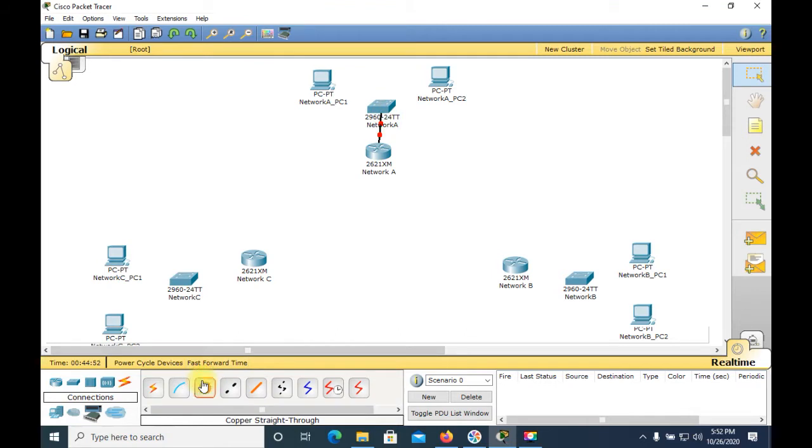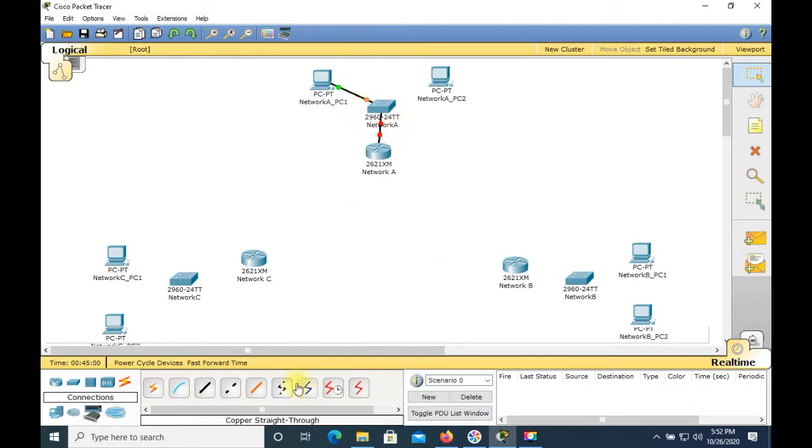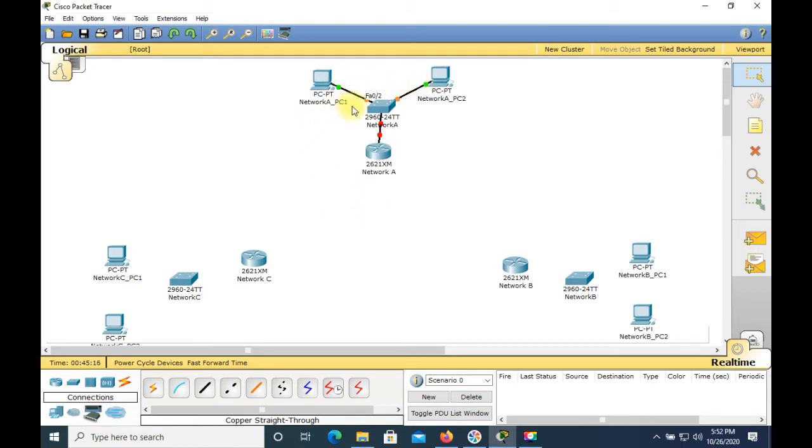We repeat this to connect PC1 to the switch, and that also connects it then to the router. And we do the same thing for PC2, connect it to the switch, which then also connects it to the router. As you see here, as soon as you connect the computers to the switch, the ports on the switch turn amber and they will become green, and the connection at the data link layer is made. This is different from the router, because on the router, we have to manually open up the Ethernet port.